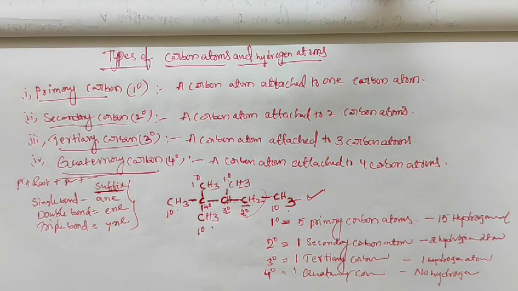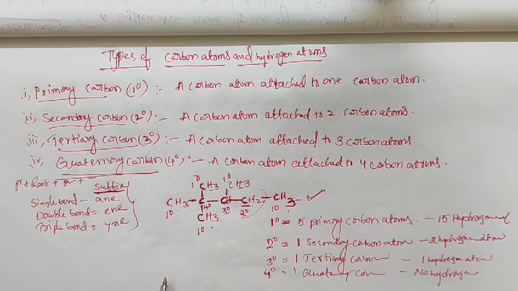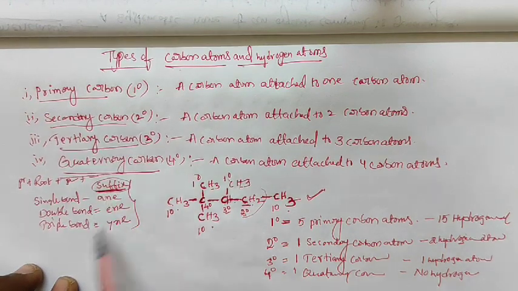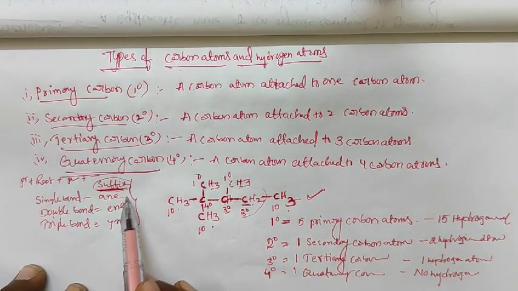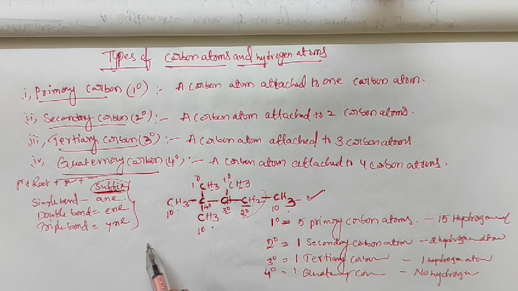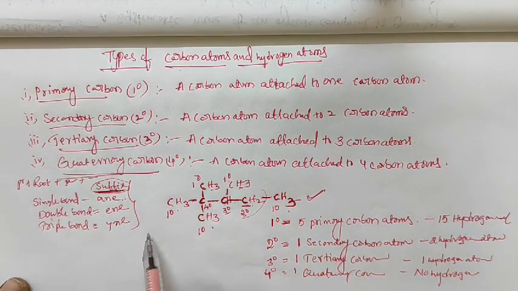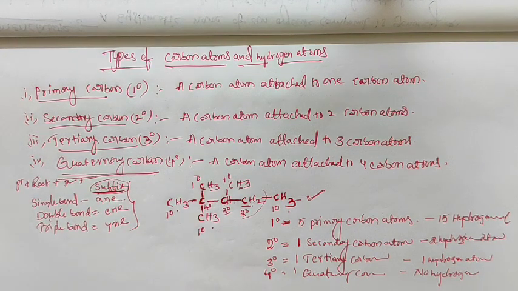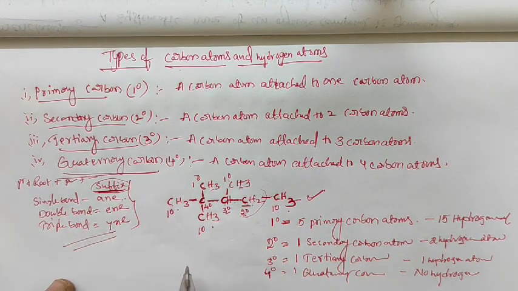Same like that, if a functional group is there, what is the secondary suffix? This is about the primary suffix. After this, what will we take as the secondary suffix if it is an alcohol, and if it is an aldehyde? Writing the formula and writing the IUPAC name, we will discuss in the next class. Thank you.